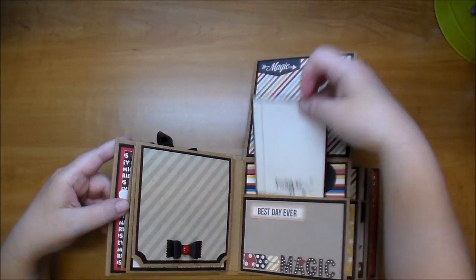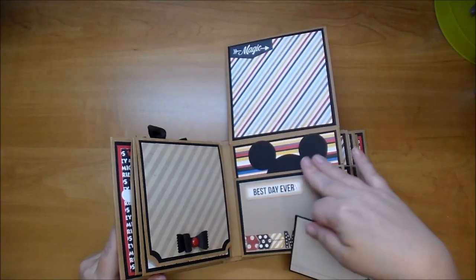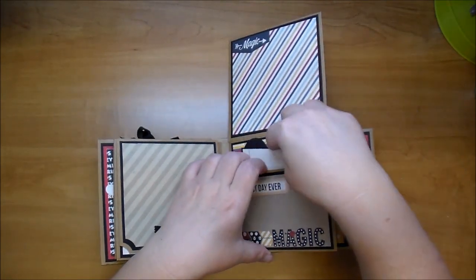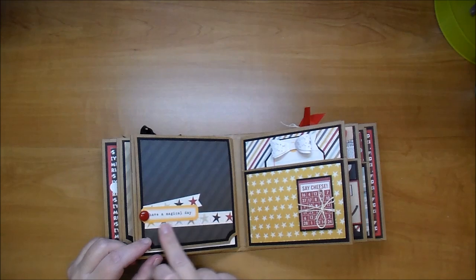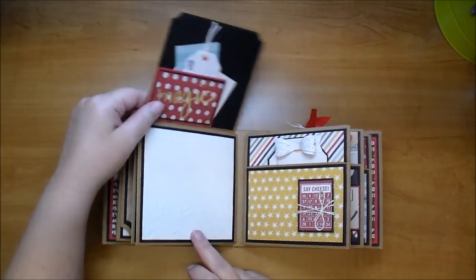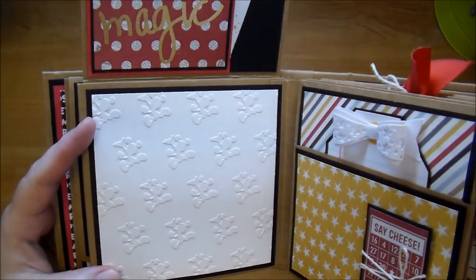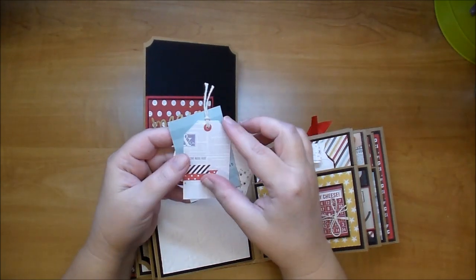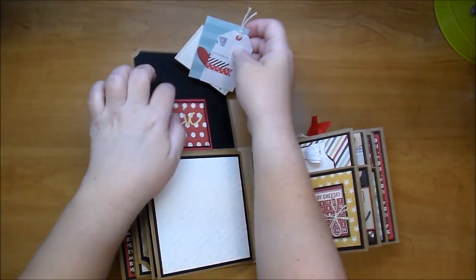This is just the paper. Here is a tag from the paper collection. I had these Mickey ears in my scraps that I cut out a long time ago from the Silhouette, and I glued it down to the pocket — I thought it looked cute, his little head peeking from a couple of the pockets. On the next side, this is from the manufacturer strip on the paper, so I wanted to use that. And a printout that I print out and cut out from the Cameo, added an enamel dot. This is from that scrap paper that I have — it's embossed little Mickeys. This is a card from the paper collection that I backed with black and red and made into a pocket to add a couple of the tags. This tag I cut out from the Cameo, and then these two are from the paper collection, so those just slip back there. And then this pulls out.